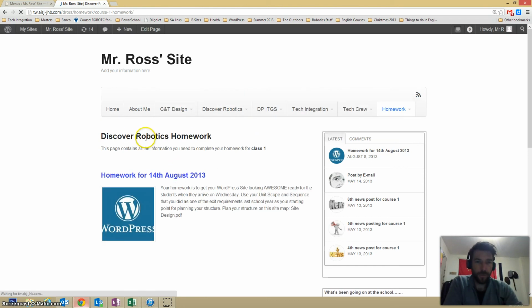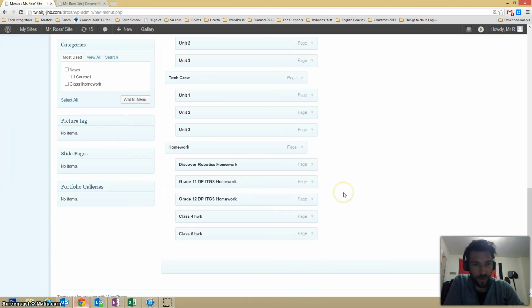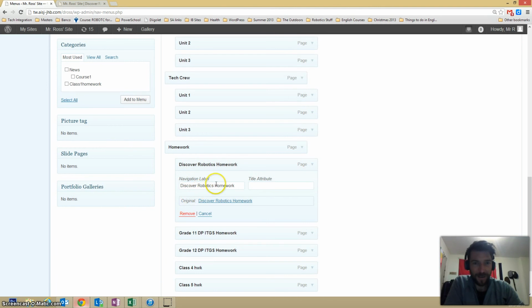But it doesn't look very neat in this menu item because it's wrapping around, and really that word homework is a bit surplus to requirements because it's obviously the homework. So here's a good example of how you can control what appears in the menu by changing the label. So let me go to that menu and find the culprit, and there it is, and I'm going to click here and take out that word homework.